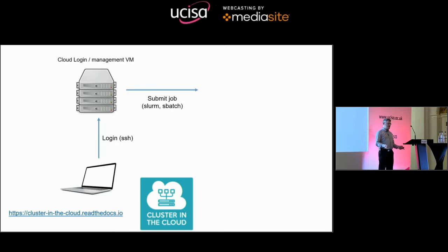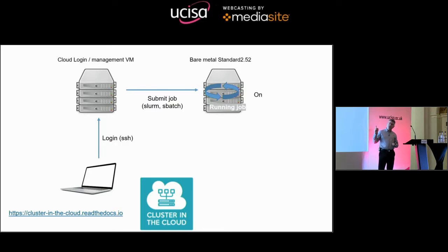Then they submit their job to the queuing system. This is where it's a bit different, because there's now not currently anywhere for the job to run. So the queuing system we're using is called Slurm. It's cloud aware, so it knows how to talk to different cloud providers' infrastructures, well actually we had to glue some bits together to make that work, but it has a concept of cloud nodes, and so when there's a job ready to run but nowhere to run it, it fires up a virtual machine. So here in the Oracle Cloud we're using the bare metal machines. A BM Standard 2.52 was the one we first started working with. Those are the Intel Skylake nodes. So now the job is running on that first compute node.